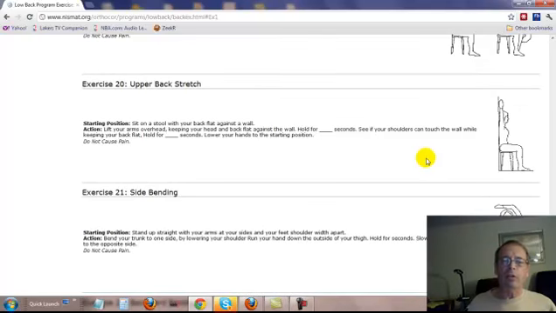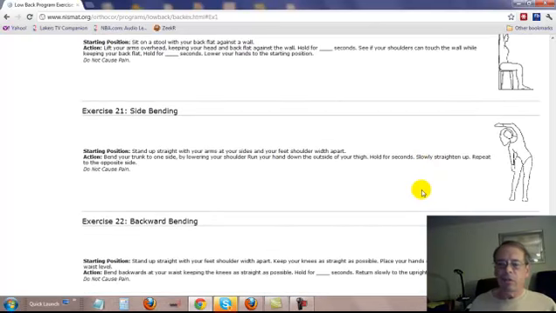An upper back stretch is just like the picture shows. You're just stretching as good as you can. You can do the same stretch standing. In yoga class, they frequently start this warm-up by just reaching towards the ceiling as high as you can go, just stretching yourself as much as you can. Side bending, just as it shows, you go as easy as you can. You do this very relaxed and just let your body stretch.